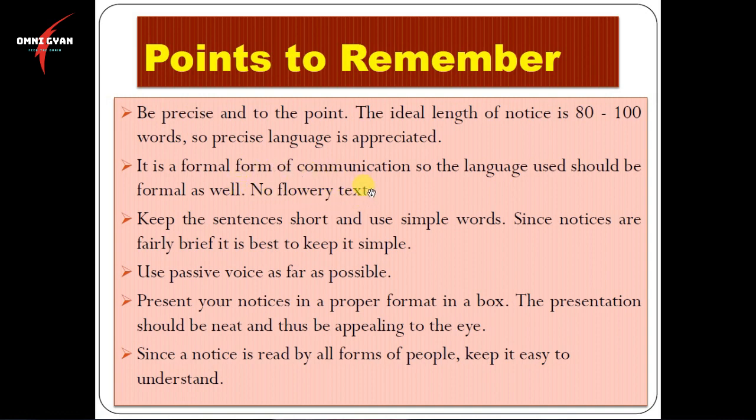Say, for example, there's a debate competition in your school and you are writing a notice. Don't go on giving motivational speeches there, like all the best to all the students, you must win, or such and such person has said that honesty is the best policy. So no flowery text. Just inform that there is a debate competition which is going to be held on this date at this time in our school premises. Finish, and then the signature, name and designation, and your notice is over.